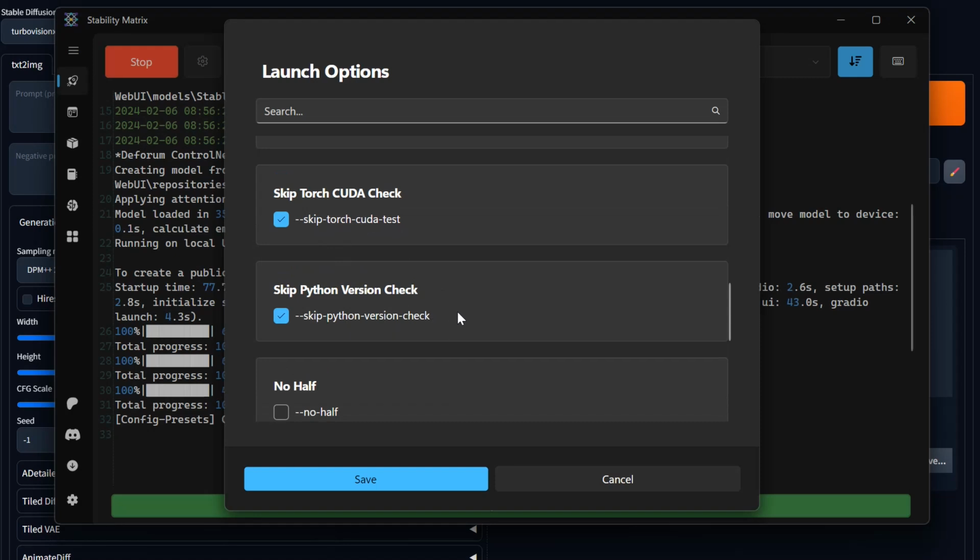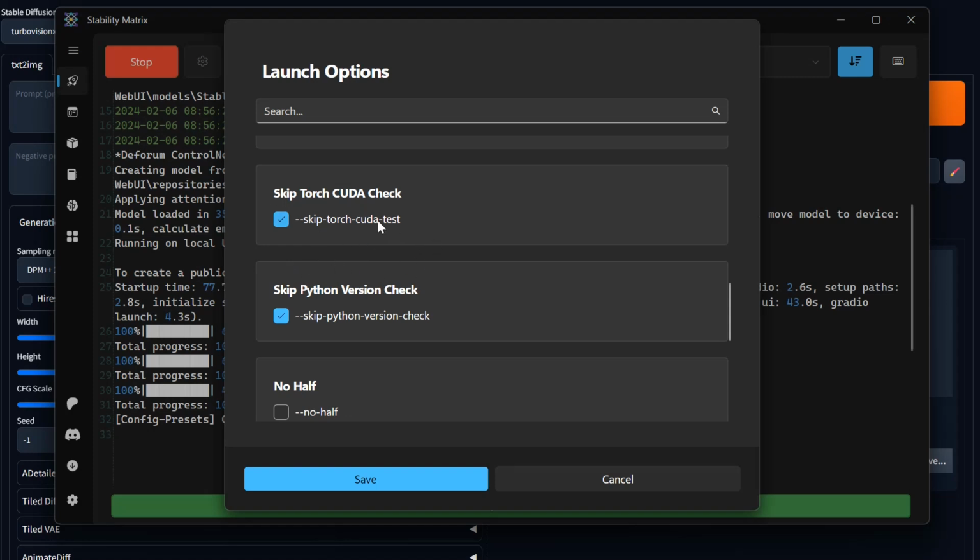If your web UI is running fine, it loads, you're not getting any errors, you don't really need these right now, not unless you have to do some updates or whatever. Even then, you can run those updates manually. This just lets you know if you have an older version or if there's a newer version. So take those in mind. That'll help cut down on what you're having to load at the beginning.